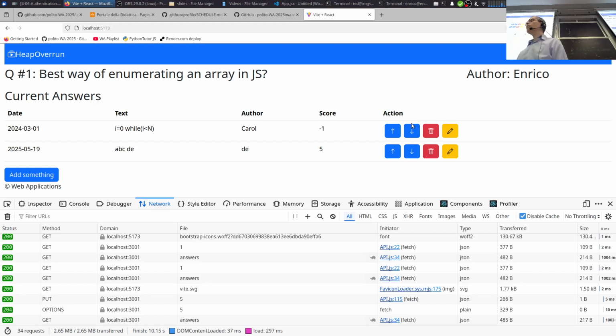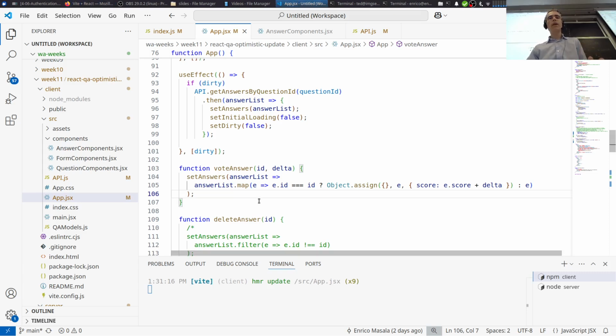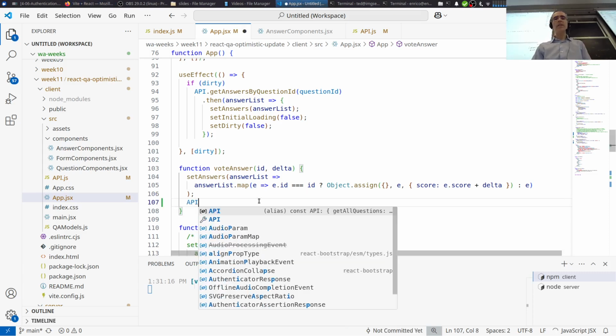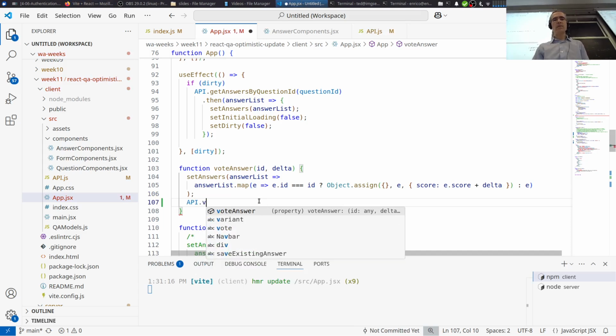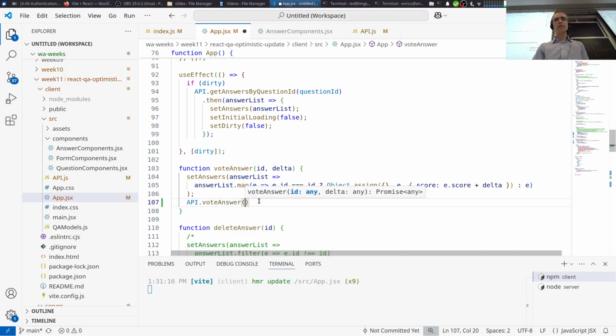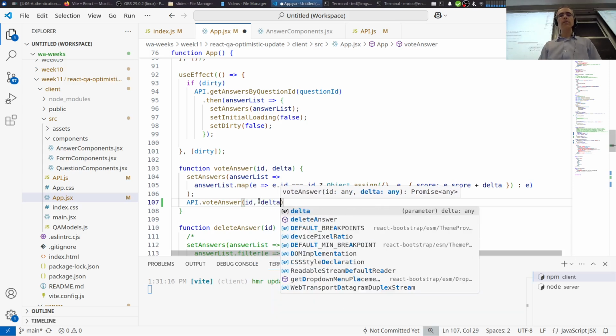Yes, vote. Where's the vote? Okay, so we already have the API again. So set answers, API, vote answer. What does it take? The ID, okay, and the delta, okay. And the delta was set by the button, +1, -1.